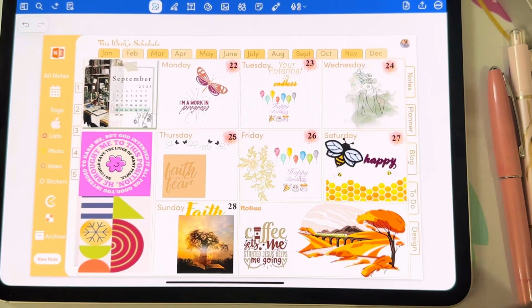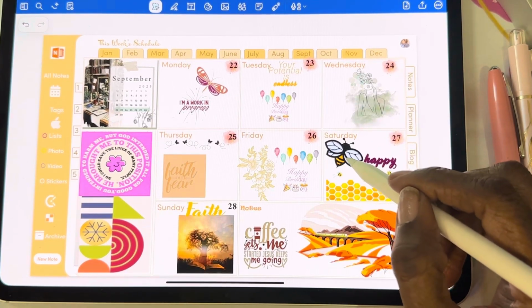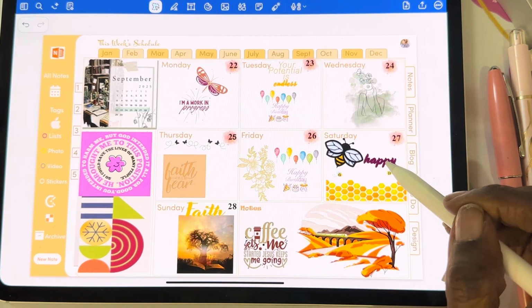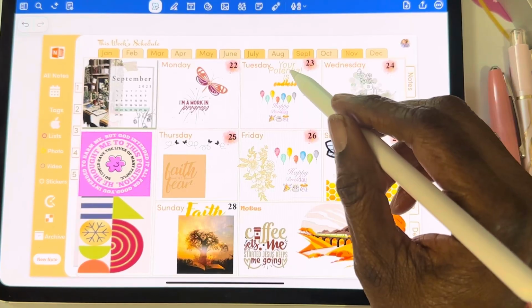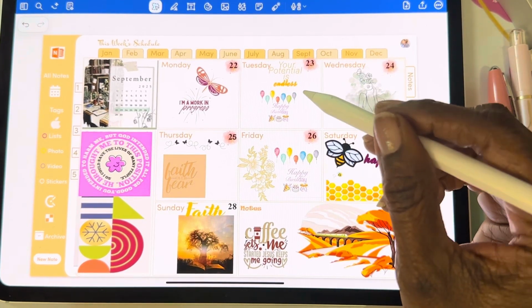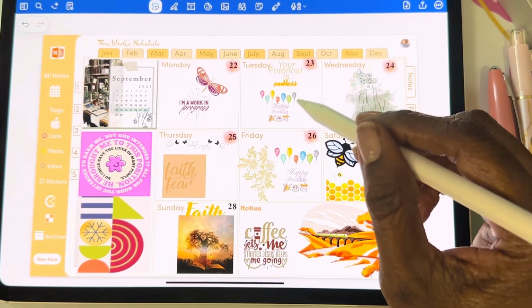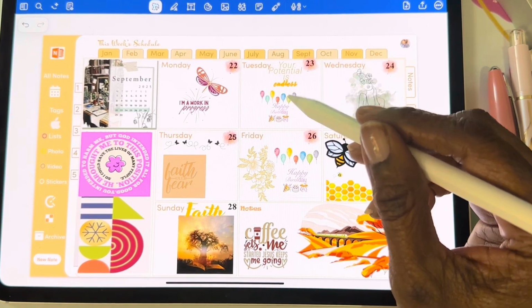A lot of mine I do get from Photoshop, like the bee and the beehive is from Photoshop. The words happy, faith, your potential is endless, those are text elements that I created myself, either in GoodNotes or Photoshop.